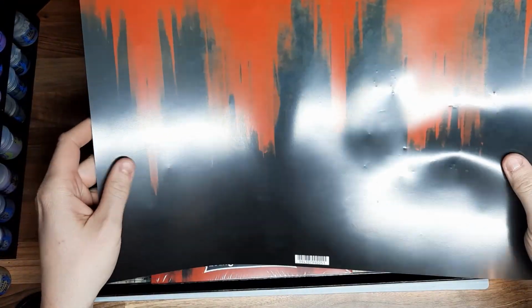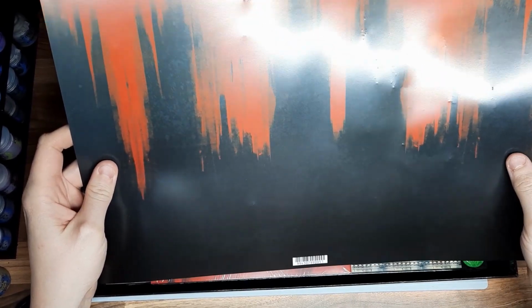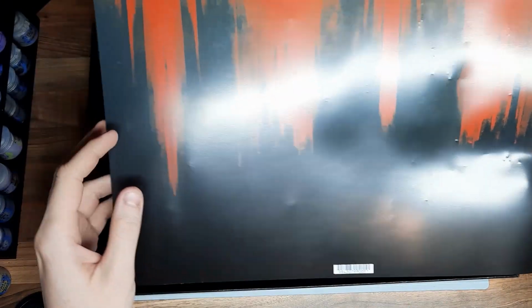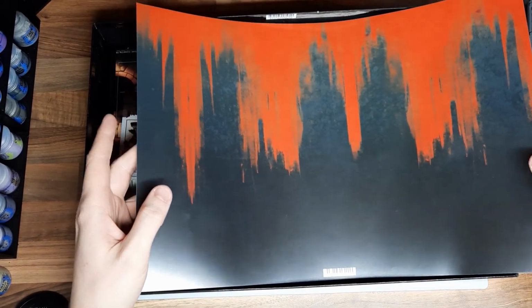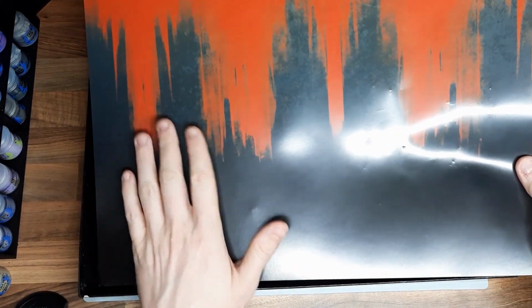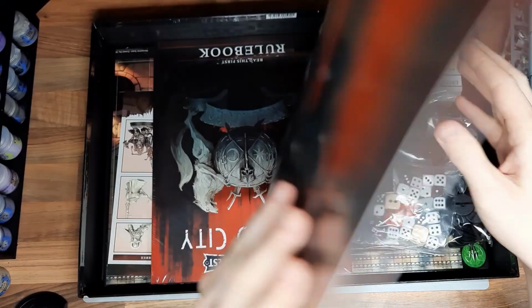Oh, that's a bit disappointing. We used to get these boxes, you'd always get an art card, and for me, I collect these and I would put them up in frames. The last couple of boxes, one was black and white, and it wasn't really a good piece of artwork. And obviously, you're never going to frame a black sheet or a barcode.